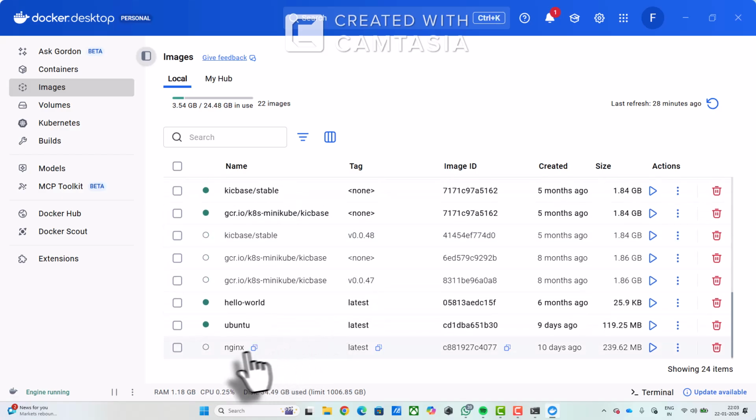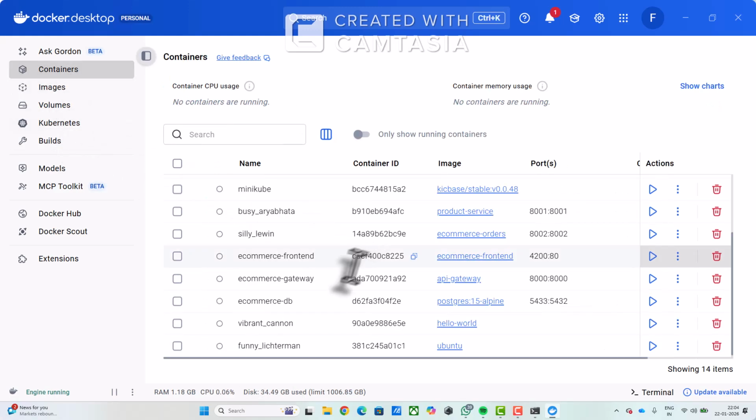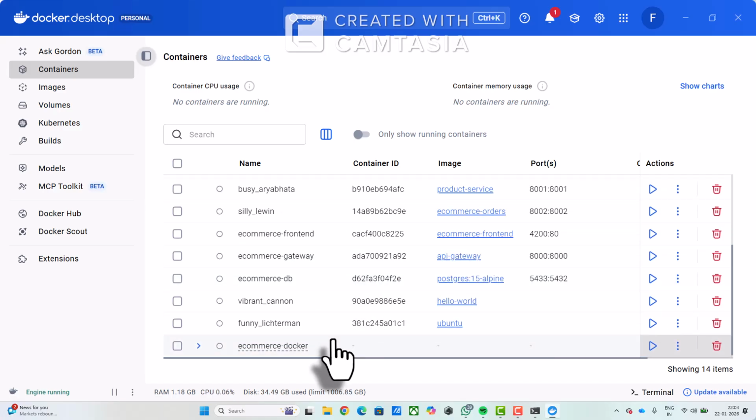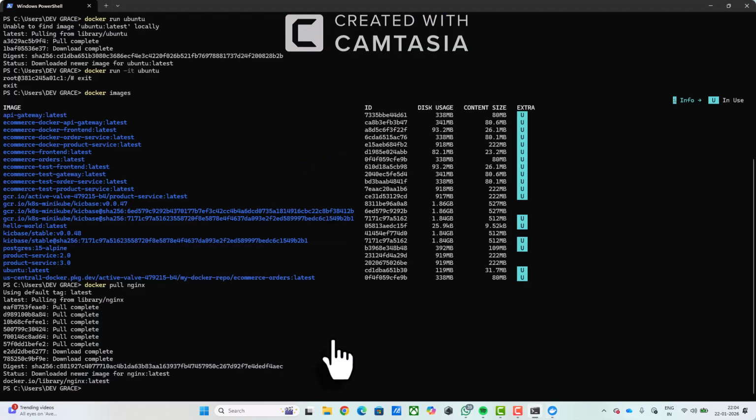So now what I'm going to do is remove an image. Here we have two images which are not needed anymore. Before deleting anything, you should delete the particular container which is associated with that image. To delete the container, you need either the container name or the container ID. You can use both for this.